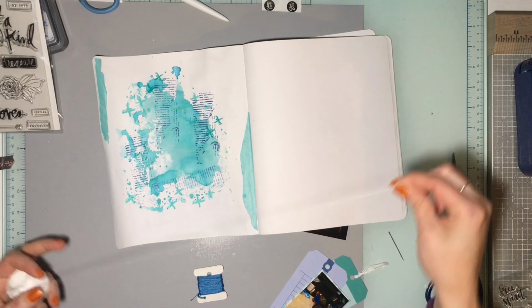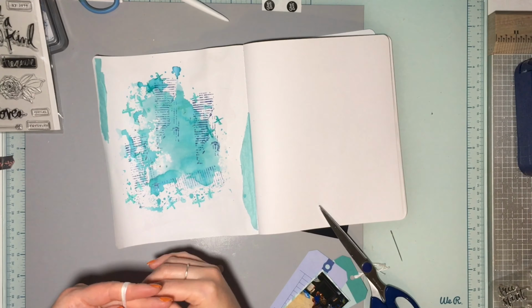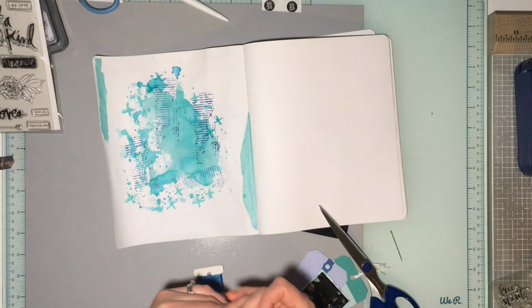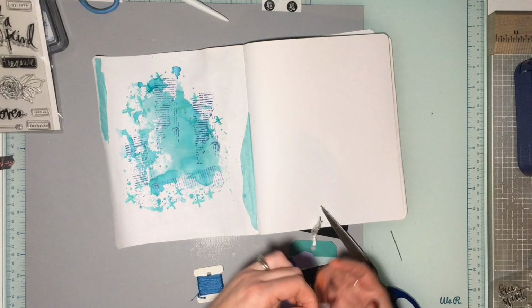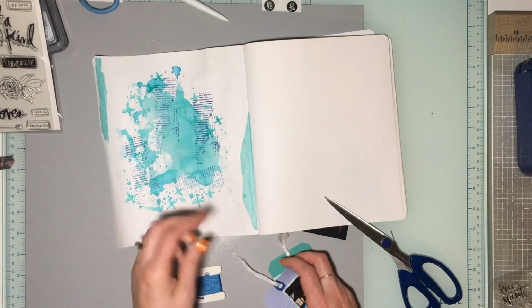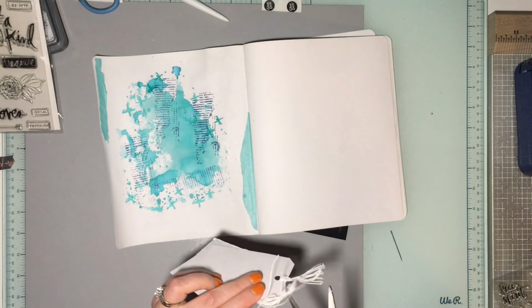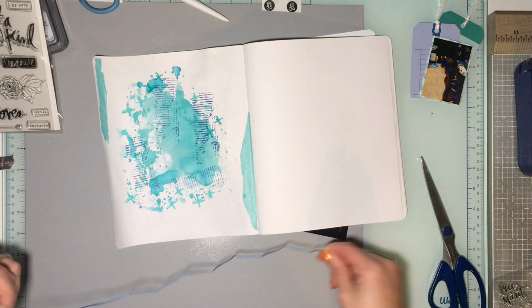And then I'm going to pop the photo up on foam and then layer the two tags and take some of this twine. I have some, I'm going to say 2-ply, but that's not correct. Not Baker's twine, embroidery floss comes a lot of times in like six threads. This stuff is already only 2, and I got bigger spools of it, which is really nice.